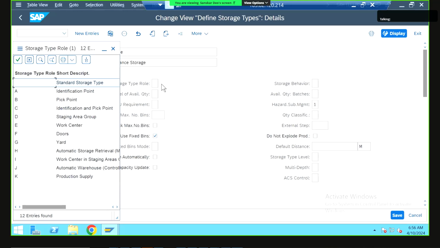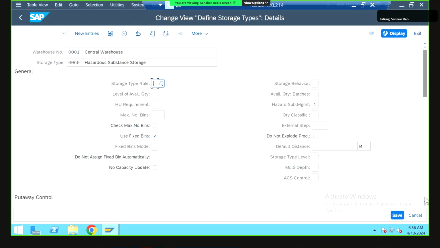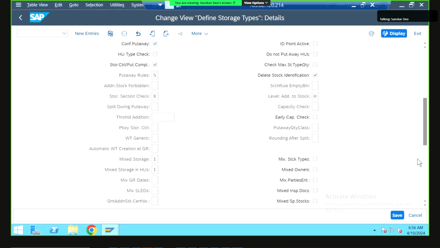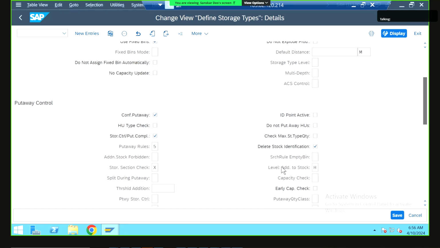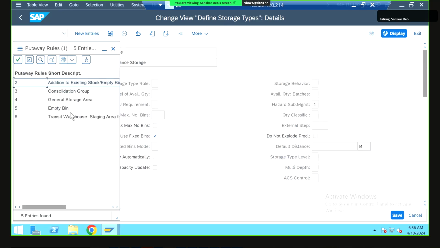This rule covers what kind of storage type it is: regular storage, ID points, door, yard, work center and everything, because everything has this. And here, under put away, you can get the put away rule. So what kind of rule do you want to set? Five is empty bin, so the system always proposes the empty bin.